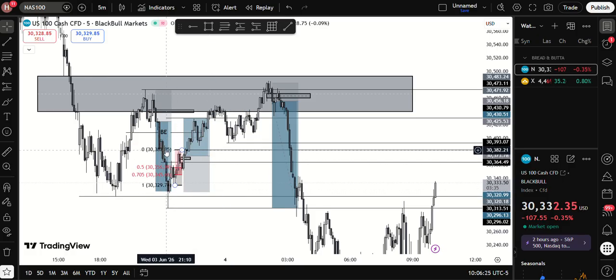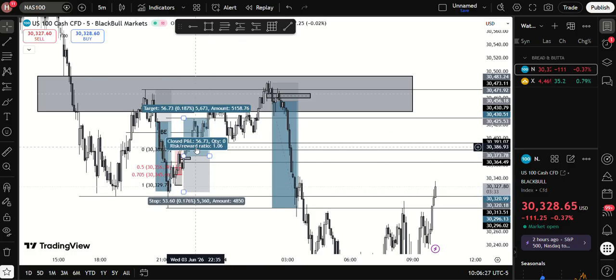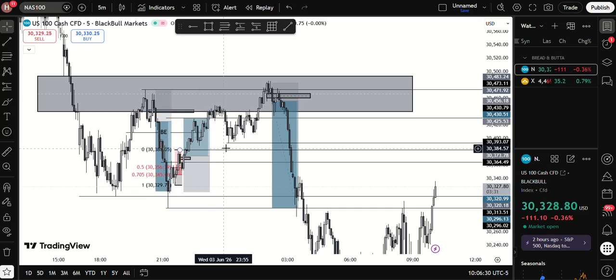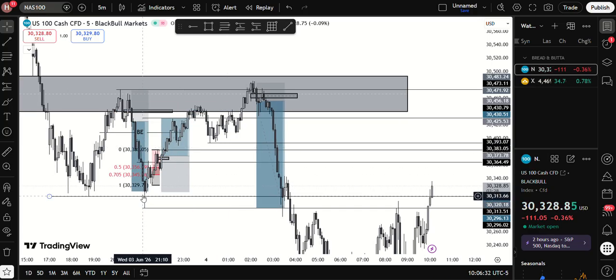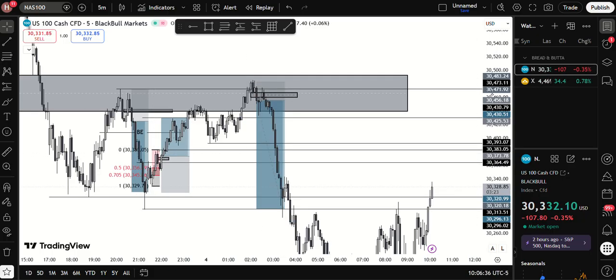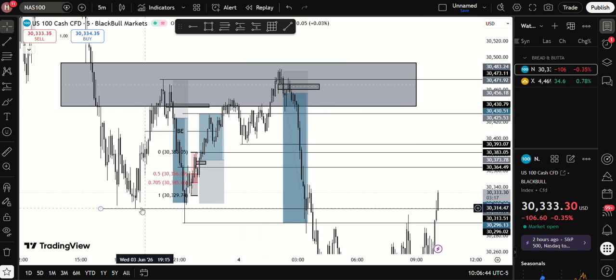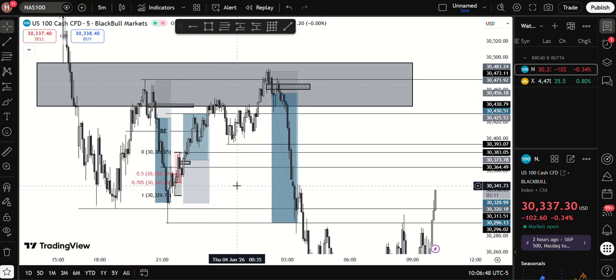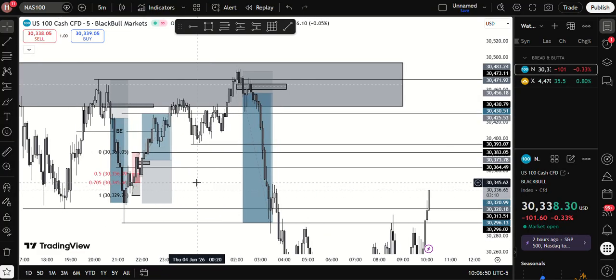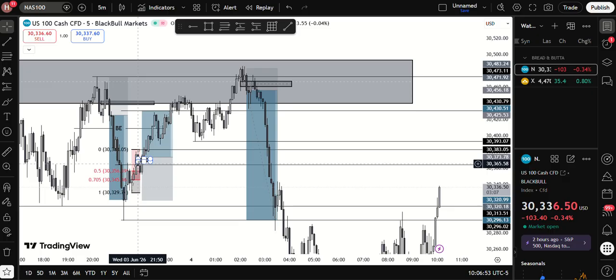And I noticed we made an intermediate sweep of hourly internal liquidity. So basically this right here, I saw this get swept, which I wanted to see if we could get a long out of. So I saw this intermediate hourly getting swept, and then I went on the 5-minute, which I'm on right now. I marked my OTE from this low to this high right here.